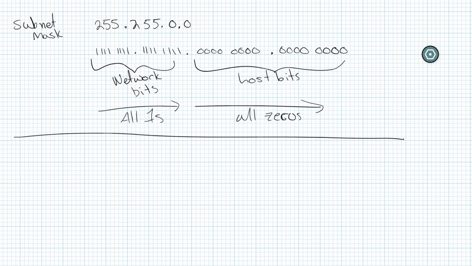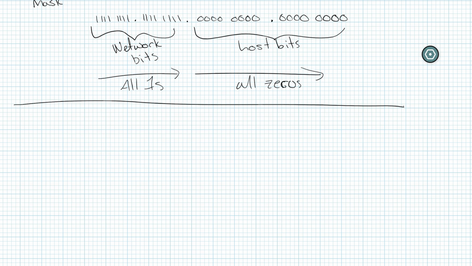In a subnet mask, the 1 bits essentially identified which were the network bits, and the zeros represented which were the host bits. So a subnet mask is used to determine the network. A wildcard mask, on the other hand, is used to determine which bits can be ignored. So if we have a 1, that means ignore this bit. And if we have a 0, it means pay attention to this bit. This bit matters.